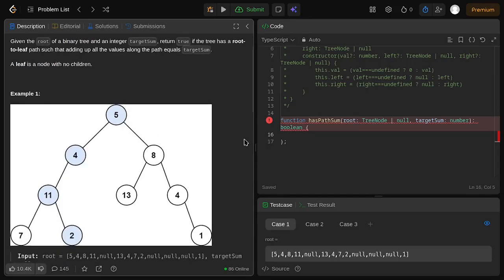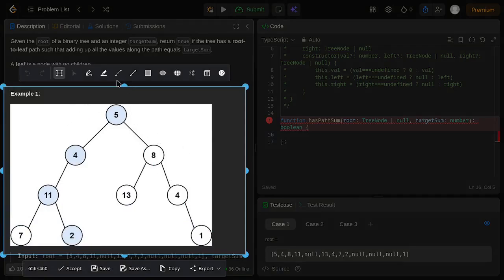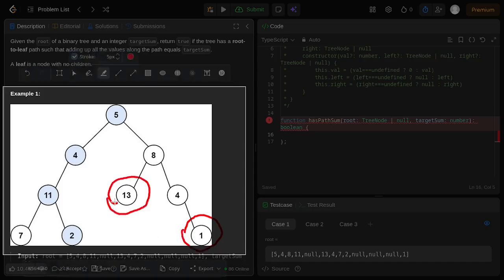I want to point out the leaf in this binary tree. A leaf is considered the end of a branch without any node left and right property. So the ones considered leaf nodes are this one, then this one without any further left and right property, and also this one, and finally this one.